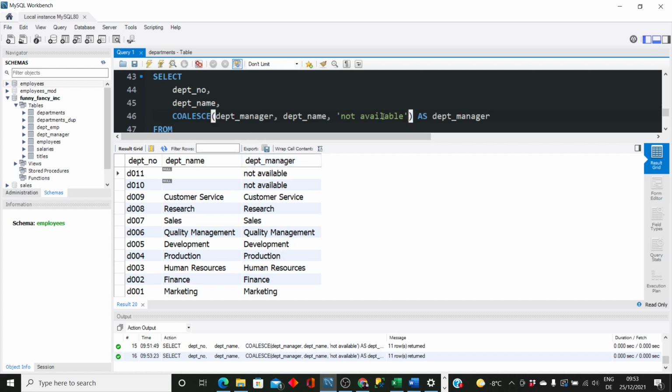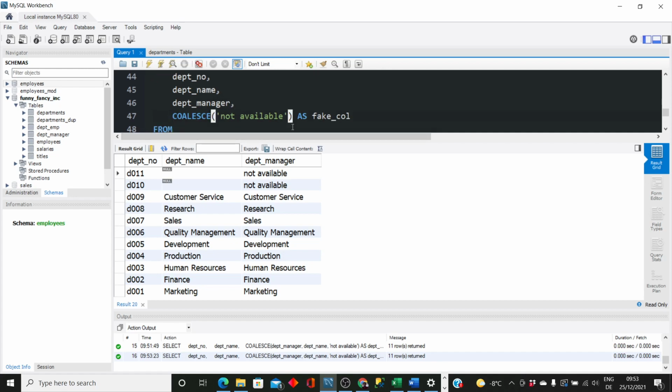We can just delete this and we call this fake column, and we put in our department manager here once again with a comma.